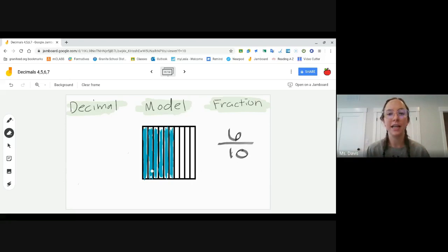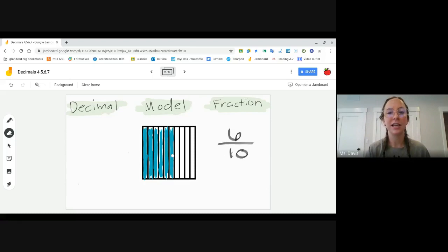What you're going to see today, if you haven't already tried the level, is a model that looks like the thing I have in the middle that's also labeled model. And they're all going to be broken up into tenths. If you want to count them all, be my guest, but you can trust me. If I counted all of the pieces that it's broken up into, that would be my denominator, which would be 10, as you can see here in my fraction. And then I have 6 pieces that are shaded.